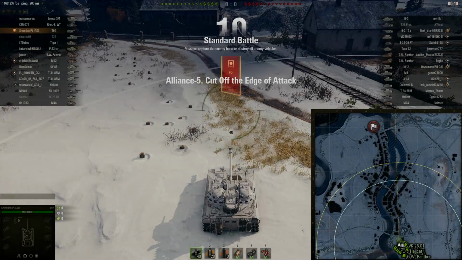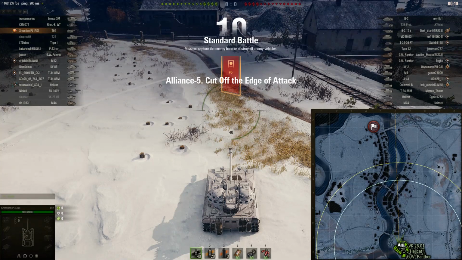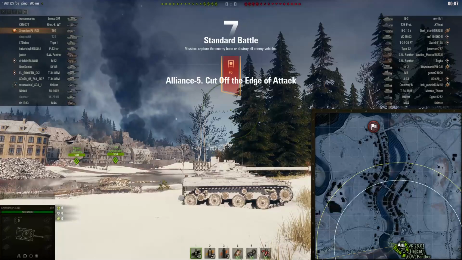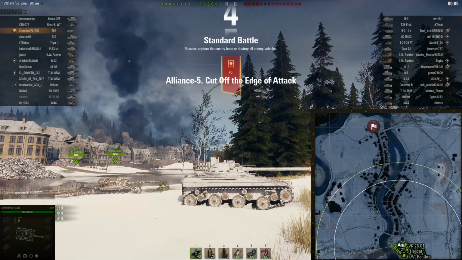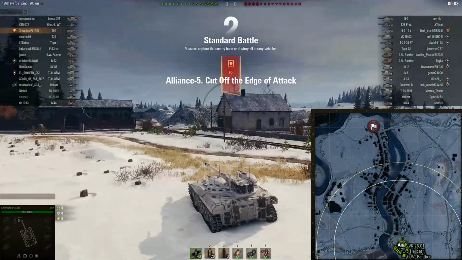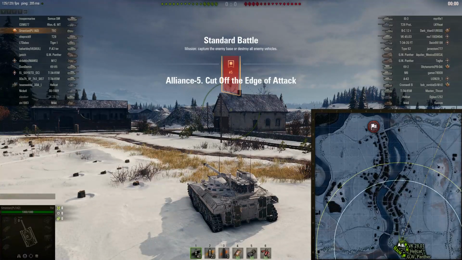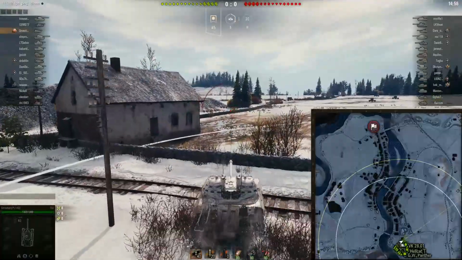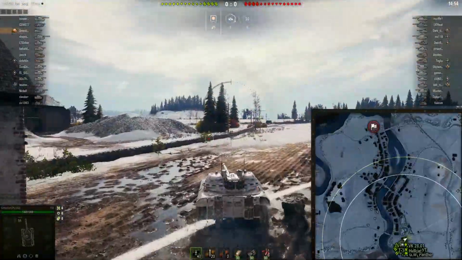Alright, for our final round, we're playing the American light tank, the T92. Some of you may be familiar with this tank from another game known as War Thunder, but for those who are unfamiliar, I don't know enough about its history to be able to really speak about it too well. Regardless, we're here to talk about how to play light tanks in World of Tanks.